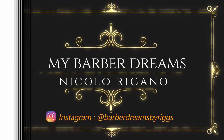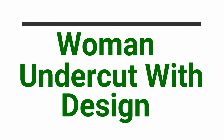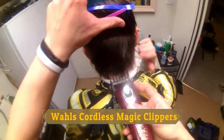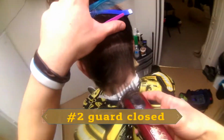My name is Nicola Regano, and this is a woman's undercut with a design. These are very popular nowadays. You'll see a lot of girls getting these. There's even the ones where they'll fade the sides, but I think the undercut's my favorite to do on a woman.